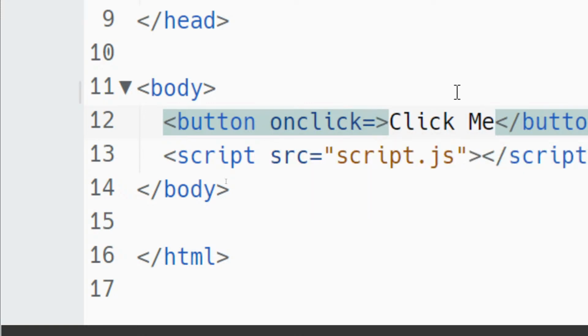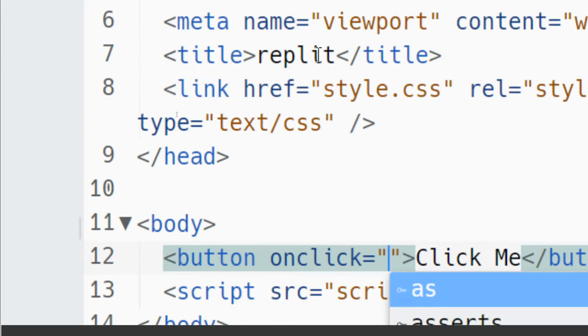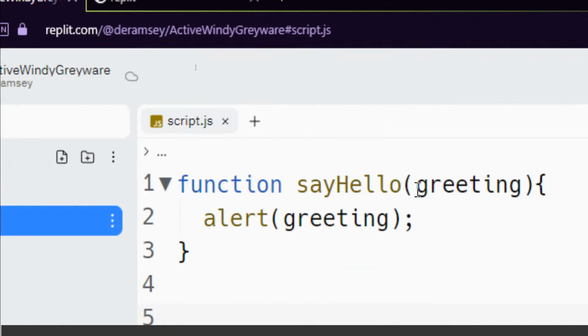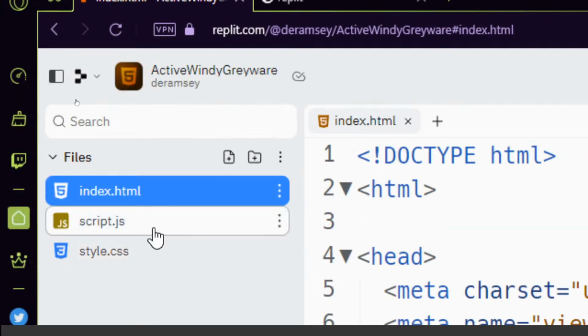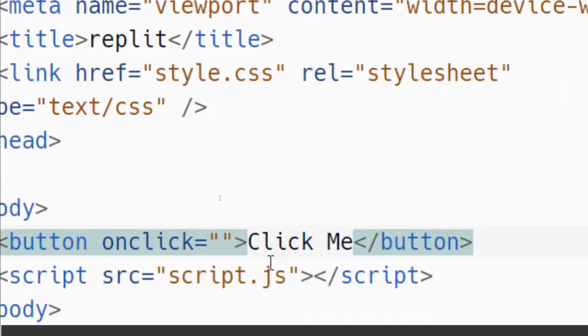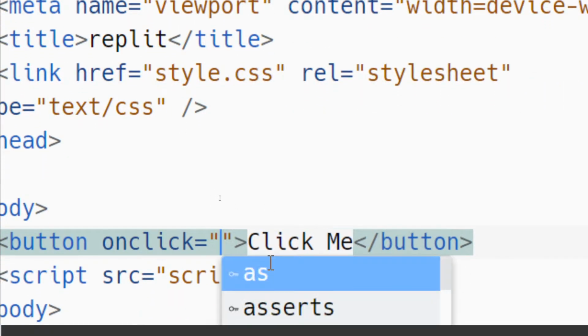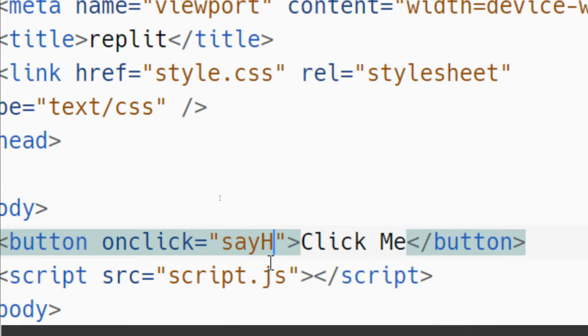And I want to set that equal to the function that I want to run when this button is clicked. And we put that in quotes. So that's say hello. And we have to put our parameter in there. So that is say hello.